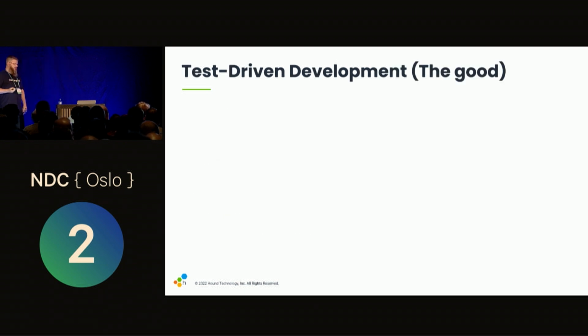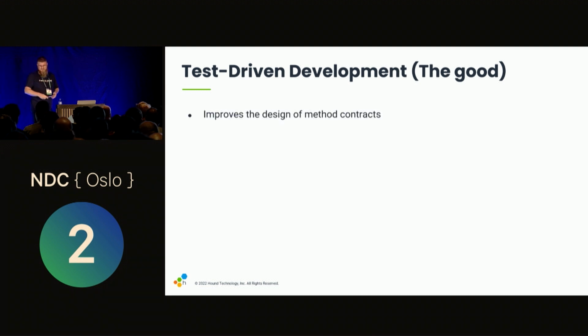So if we talk about TDD, why is it good? Why do we want to do TDD? What's the reason why we should do TDD? Because if it's not got any benefits, then we should all stop doing it. But it does have benefits. So the biggest thing for me about TDD is it improves the design of our system, because we're writing a client that uses these methods. And if we can't use our methods, if they don't make sense to us when we're writing them, then sorry, they're wrong. If we have to pass in 15 parameters instead of passing in a complex object, probably not the right thing to do, because we're struggling to use it. And if you're struggling to use it, then other people are struggling to use it.